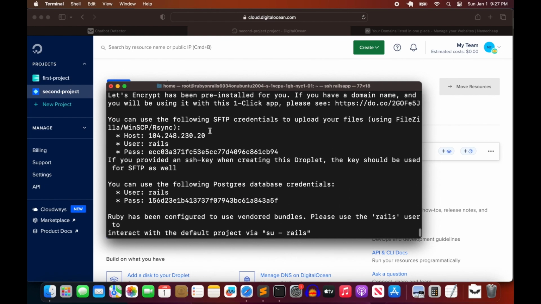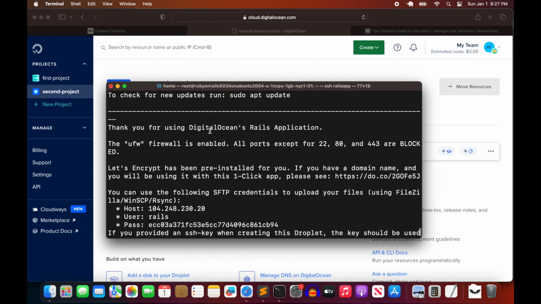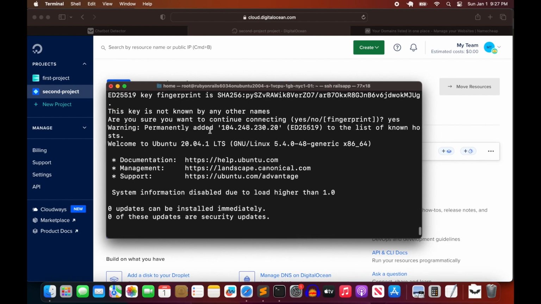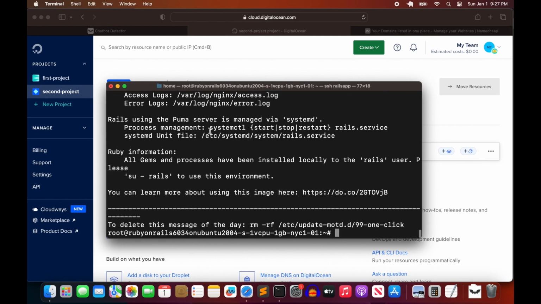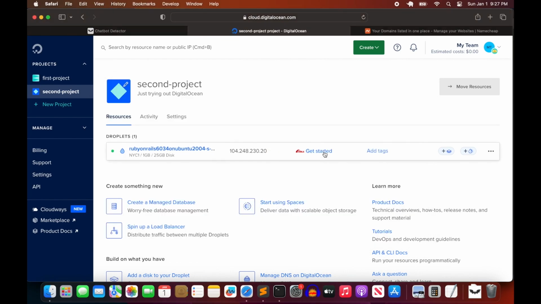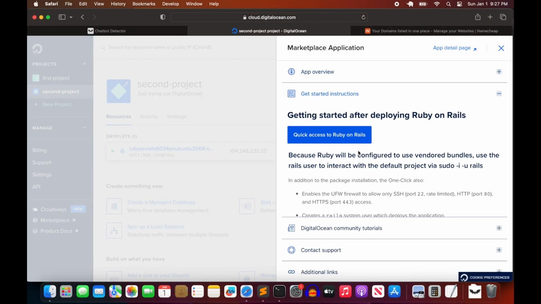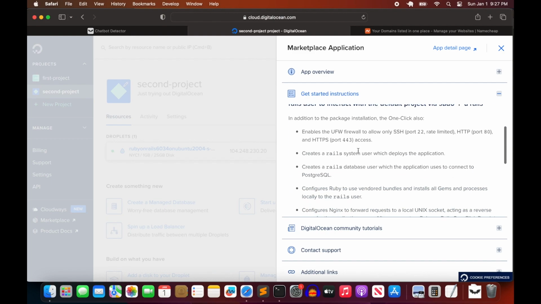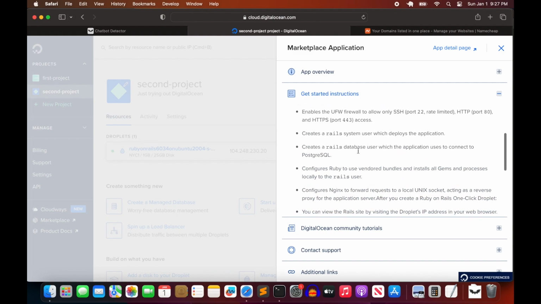Now you can read the server message if you like. It has some important notes about which files to configure, the passwords for our users, and additional information. You may have noticed there's a note about a Rails system user. We're going to use this Rails user to launch and run our apps. Basically, any of the typical operations you do while developing your Rails app, we're going to do while signed into the Rails user. If you click on Get Started, you can read about the first time instructions and general tips for using the server.